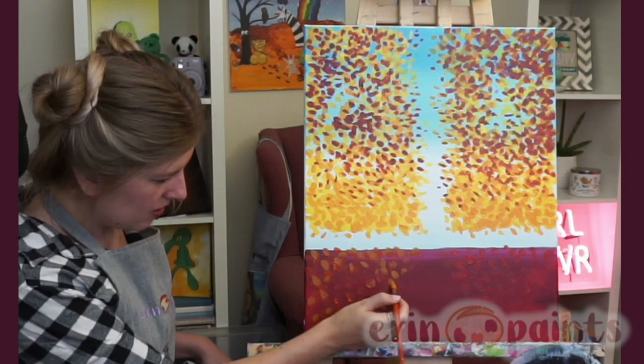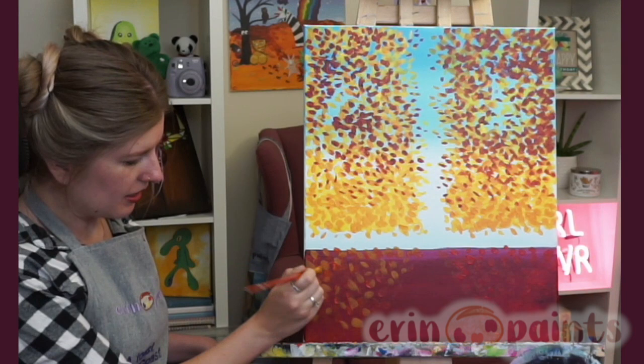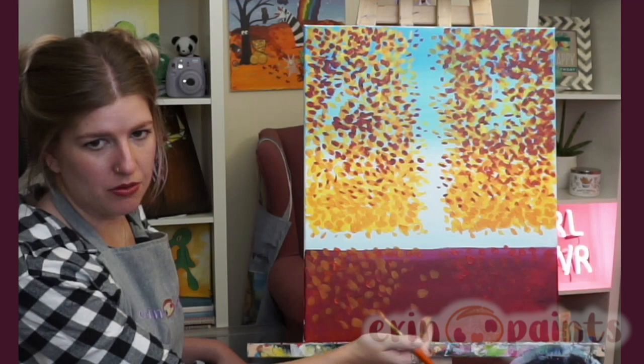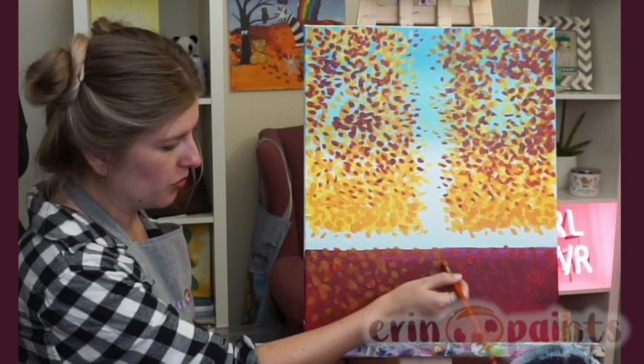Same thing, everyone. I'm just making sure my brush is moving up and down, left and right, diagonal. Giving a nice second layer on top here. Not brightening it too much. And I will do some in here as well. So you'll kind of lose the pathway a bit. You'll still see where the orange is, but it's going to look a little combined for a quick second. So just pile them on for now. And then we'll lighten it up for the actual pathway.